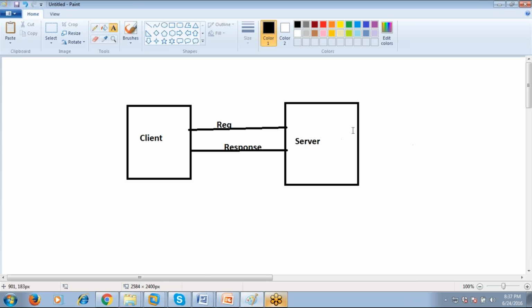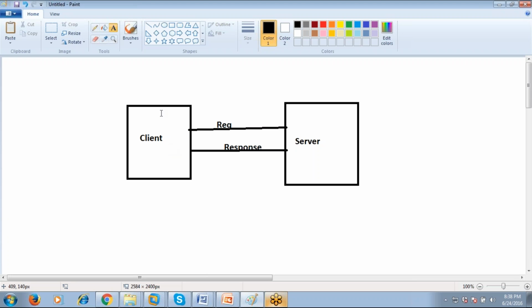Then it executes some SQL transactions and generates the response. That generated response is sent back to the requesting page or client, and the client will display the result or an error. So the client displays the results sent by the server, and it also accepts the user request. Both activities are done on a single machine, that is, the client machine.